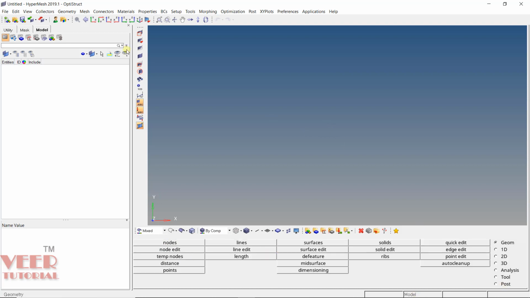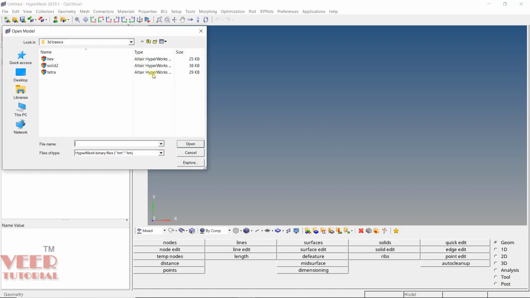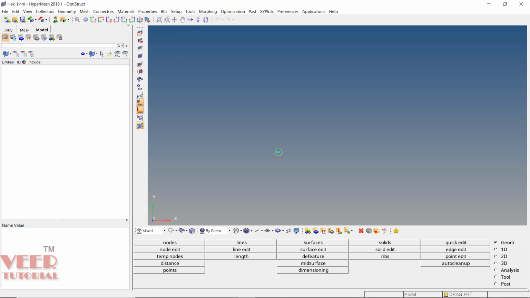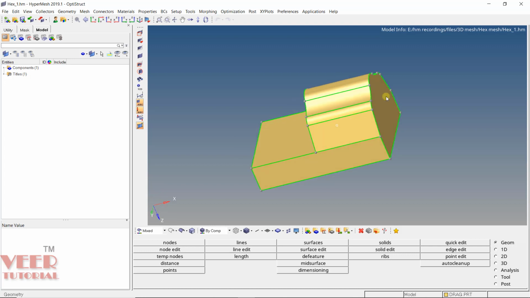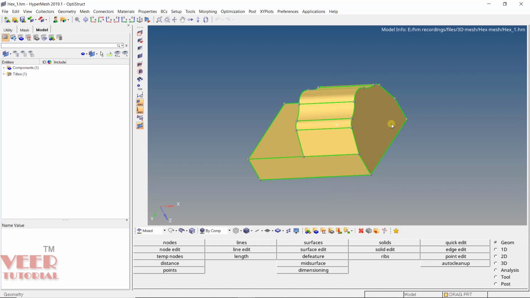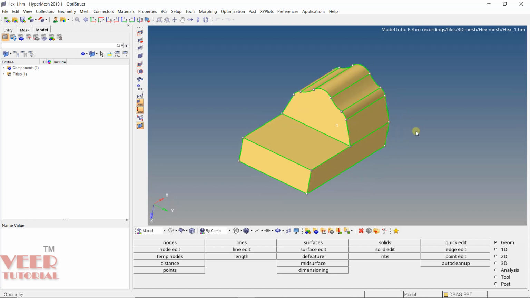To understand this, I will open up a file. Go to open. In your 3D, go to the Hexmesh folder. You will see some files. Let's say I will open up Hexmesh 1. So in this file, you can see we have a solid part. Later on, we are also going to create the mesh of this part. So before you do the meshing, you can see it is a little bit of complex part. So we cannot directly do a solid mesh here. Before doing the solid mesh, we need to edit or split this part.